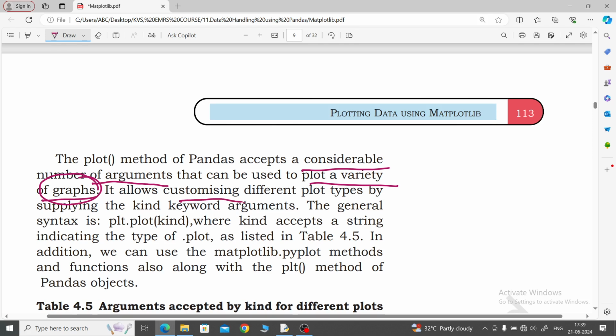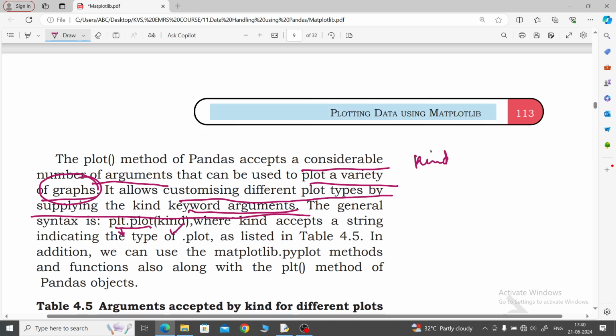It allows customizing different plot types by supplying the kind keyword argument. Customizing means a specification is provided in the plot, so different types of plots are available with the keyword argument. The general syntax is plt dot plot, where plt is the alias name, then dot plot with kind.